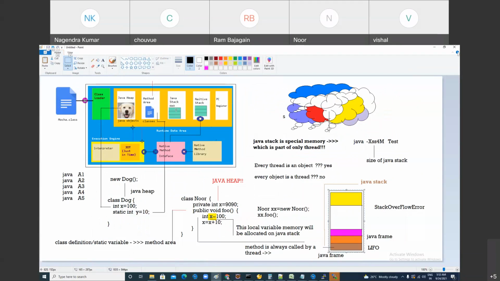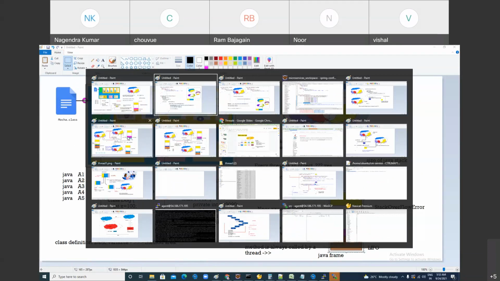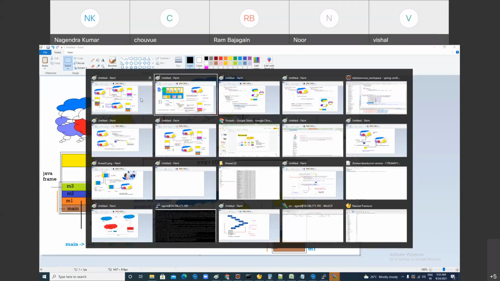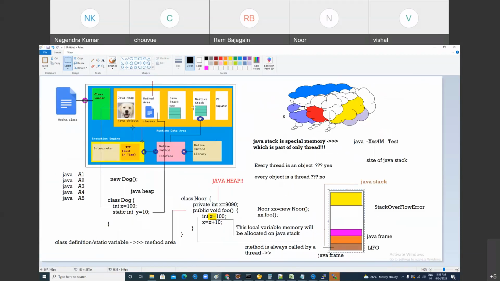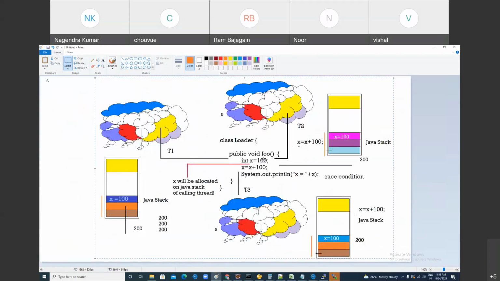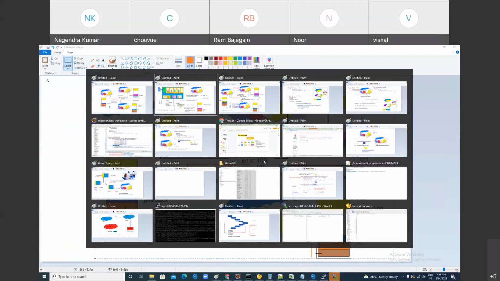To support this concept, I showed you local variables: when you make a local variable in a method, where memory is allocated to it. I gave you examples of both local variable and instance variable. This is the local variable and this is the instance variable.